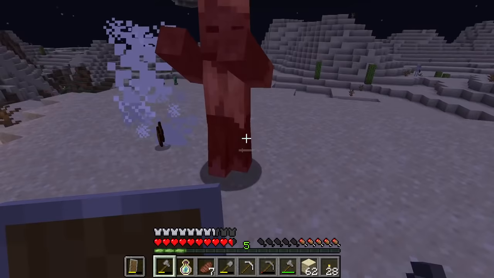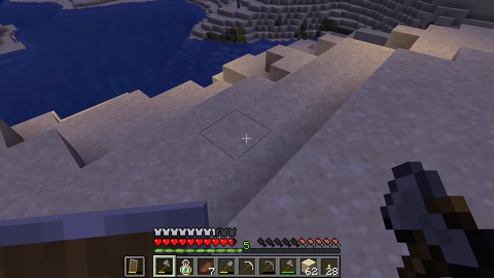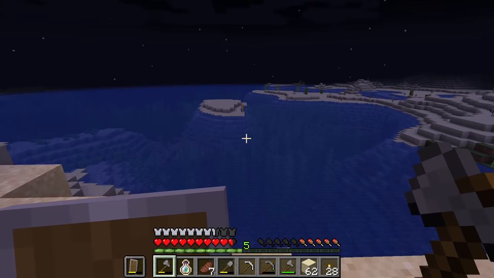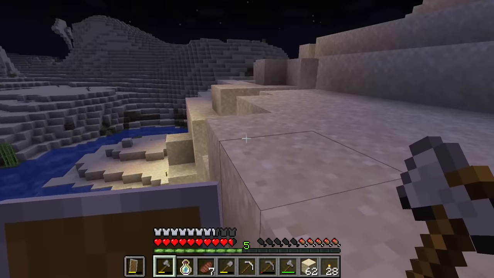Try me, bros. Zombies got nothing on me. Hey, you know what? We do have a lot of copper. So I think I'll go make a lightning rod and I'll test it out. Okay, wait. What is that? Guys, what is that over there? Oh, it's a witch. It's a witch. And a spider also spawned there.